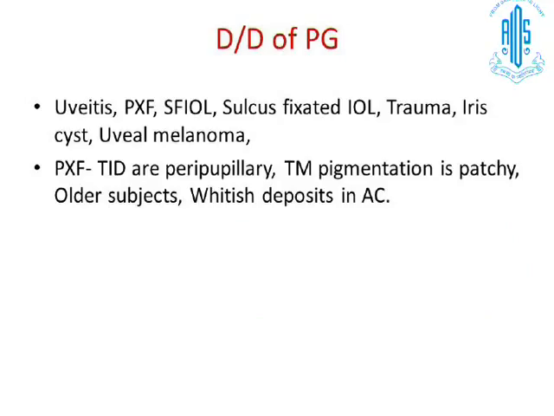It has to be differentiated from the conditions that can lead to the liberation of the pigments and deposition of the pigments, like uveitis, sulcus fixated IOL, and so on. And it also needs to be differentiated from pseudo-exfoliation syndrome, which I am going to talk about in a short while. However, remember that pseudo-exfoliation syndrome is seen in the older subjects, and there are whitish deposits in the anterior chamber.